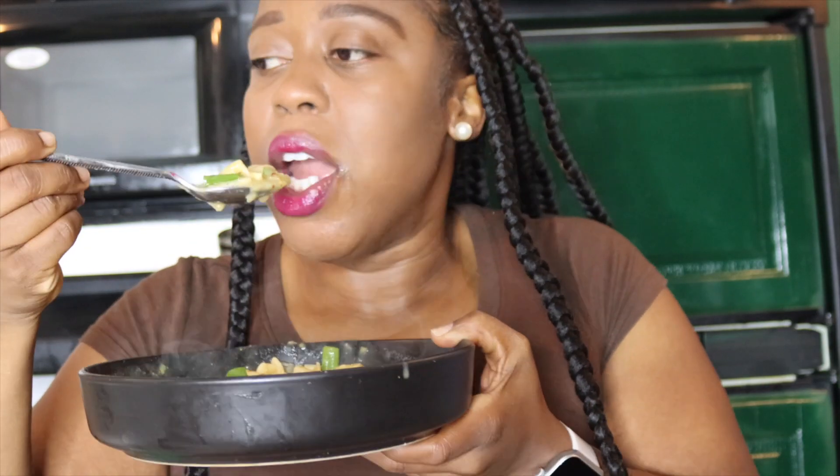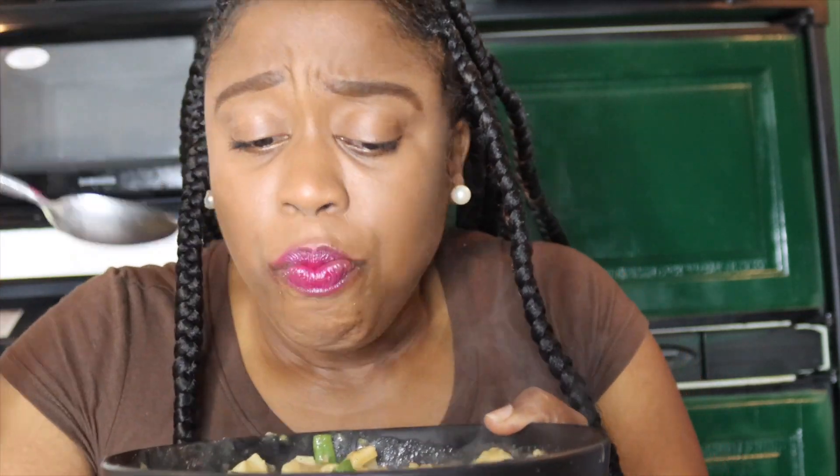This is so good! Like I said, I just OD'd on the wine. Y'all, make this with half a cup of sherry. It's soup season, baby! Alright, I'm gonna finish my bowl — I'll see y'all next time. Alright, it is the next day and the soup is still right here in the pot.